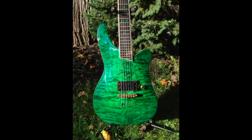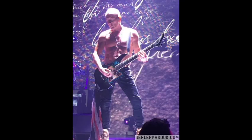Yeah, this one was made, a guy named Jason had this custom made. I had a green string through custom made. He had this one made at the same time. Back then they were doing the rounded headstocks. And Phil did play this in Wisconsin in 2016. I got all Adam's stuff on this. But yeah, that was fun. I never knew about the rounded headstock. This is some deep stuff, some deep trivia.